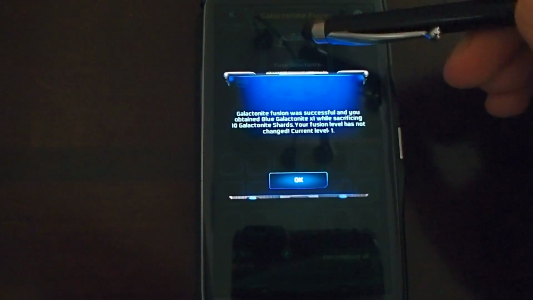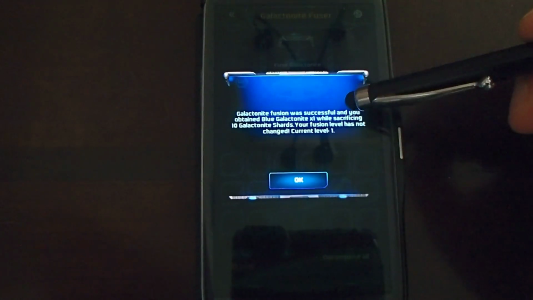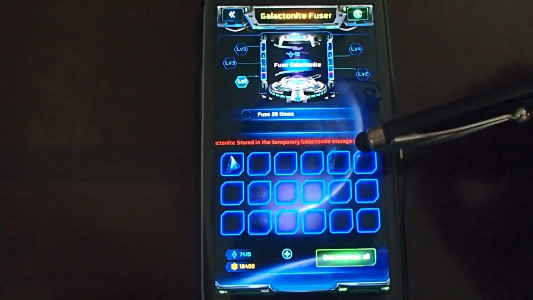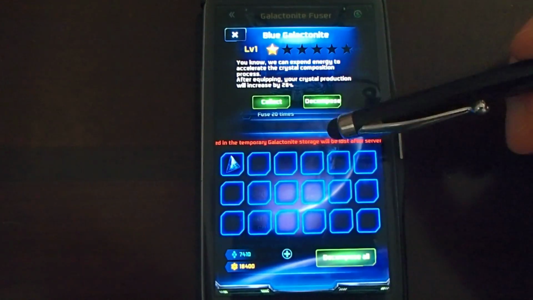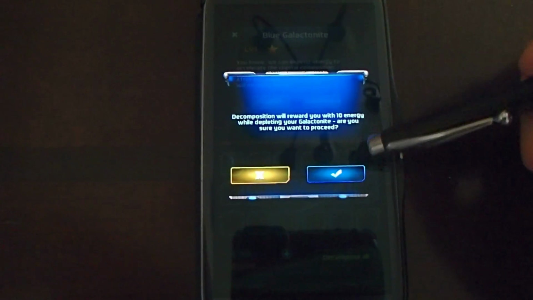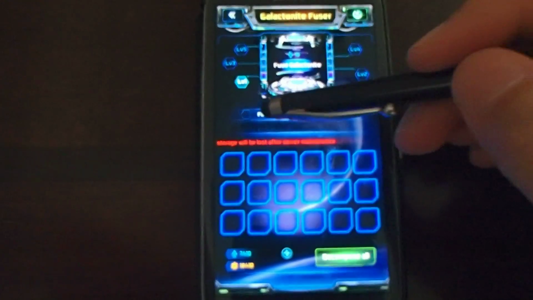The higher the level goes, the more of this Galactonite that you're going to use to try to fuse. And you see here my fusion was successful, which it almost always is. I got no change in my level, and I got a little level 1 1-star Galactonite here. Now this is worthless to me, so I'm going to go ahead and decompose it. You'll see that I'm going to collect 10 energy for decomposing it, which is great because that's actually how much I spent to get the Galactonite energy.